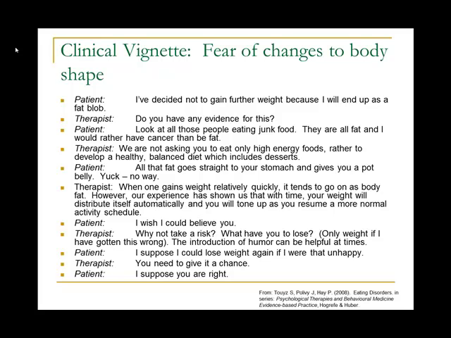Here is another vignette about fear of changes to their body shape, and again challenging the evidence for particular beliefs, that I've decided not to gain further weight because if I do I'll end up as a fat blob, and looking at the evidence for that. In this vignette, the therapist also explains to the patient that when one gains weight relatively quickly, it tends to go on as body fat. However, experience has shown that with time your weight will distribute itself automatically and you will tone up as you resume a more normal activity schedule.